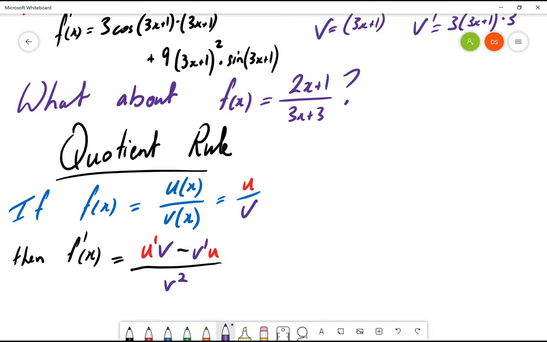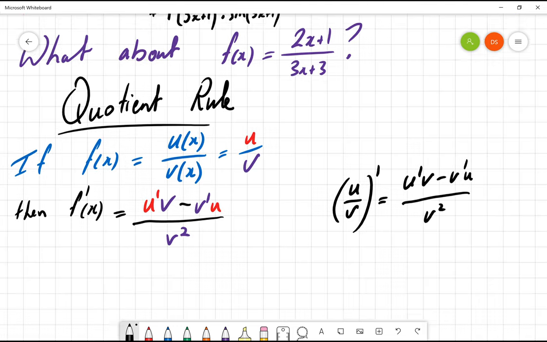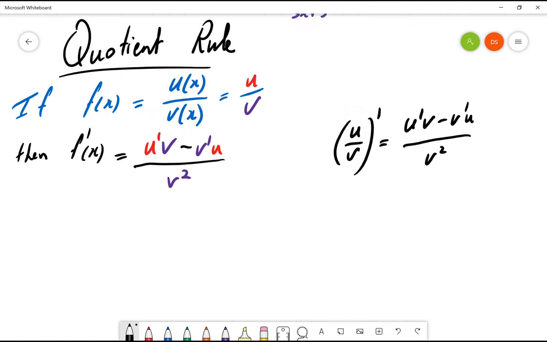Okay, so this one looks a little bit different, and I'm going to write it over here for some of you. The derivative of a fraction is u dash v minus v dash u. Another time. I don't want to do it today. So those of you who are interested in explaining to me why that looks like that, you can come and talk to me about it in school.